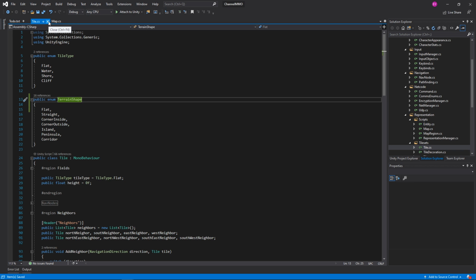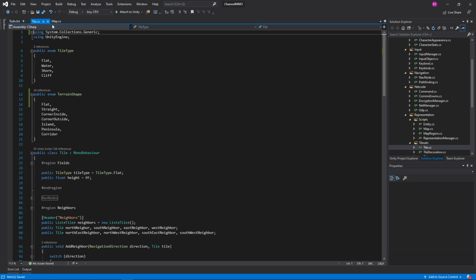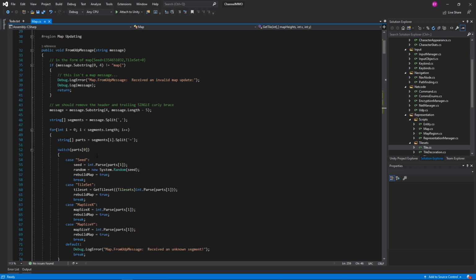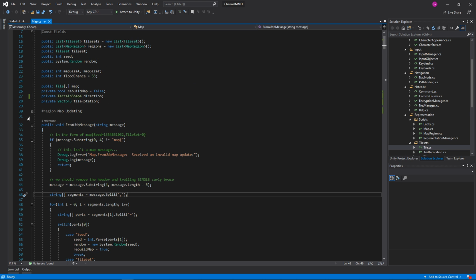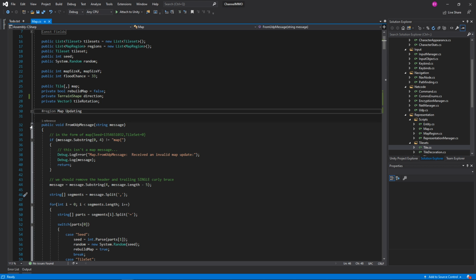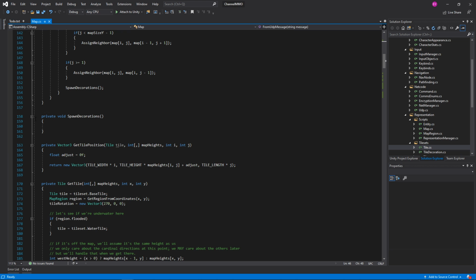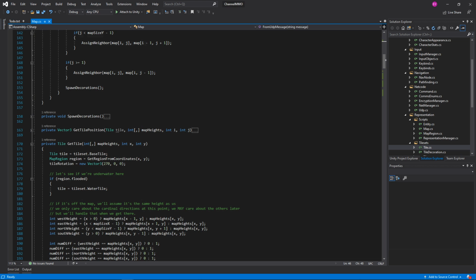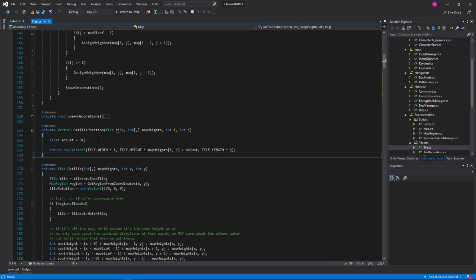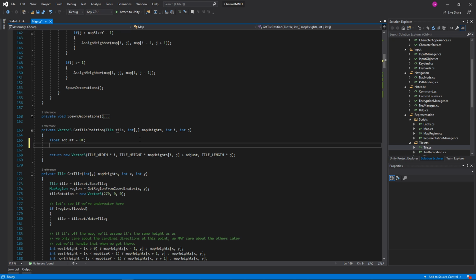Okay, so that's all we need to do in the tile here, although we don't need system.collection, so we can get rid of that using, I suppose. And then we can close that, and we don't need any of the from UDP message, we don't need clear map. We are going to work heavily in generate map. We're not going to do anything in any of these except for get tile position, because we actually need to move up our flat tiles a little bit.